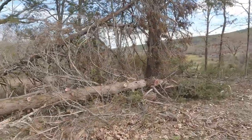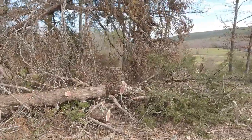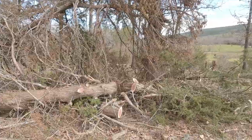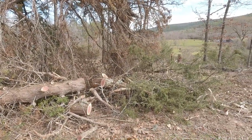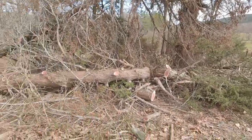That cedar is heavy stuff. And if you're going to comment why I don't turn this into lumber, I don't need lumber. I don't need any lumber. There is so much of this laying around here. You know, what am I going to do with it? I'm going to burn it for fire pit wood. That's what I'm going to do.